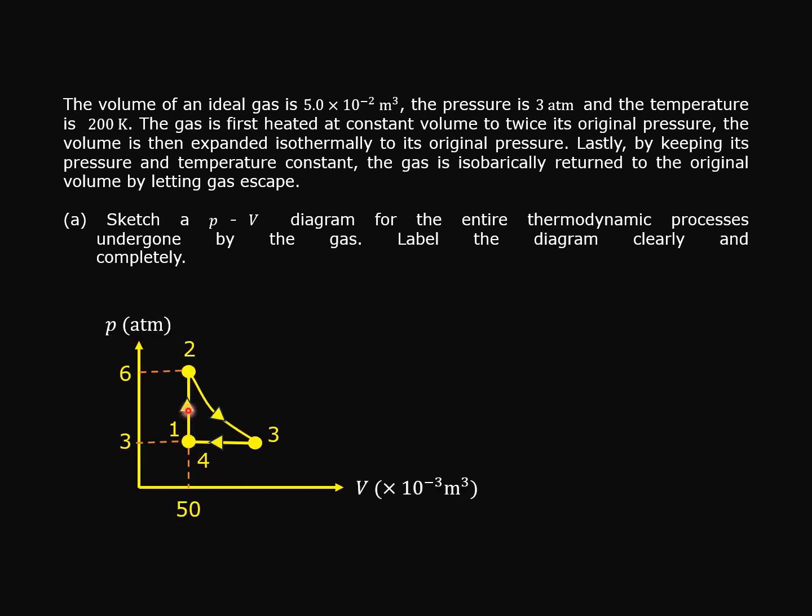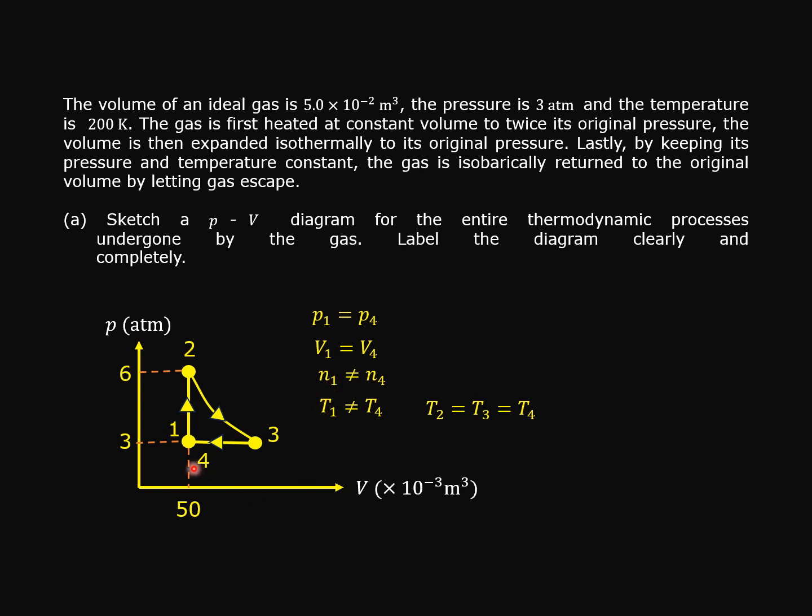If we label the states for the gas, we will have state number 1, state number 2, state number 3, and state number 4. For the same points on this PV diagram, please take note that the states of the gas are not the same. Although they have the same pressure and the same volume, the reason is because in the last thermodynamic process, which is isobaric, some of the molecules are allowed to escape from the system. So when it is in state number 1, the number of moles is not the same as the number of moles in state number 4. So that is why, although it is represented by one point in the PV diagram, we consider them as two different states.